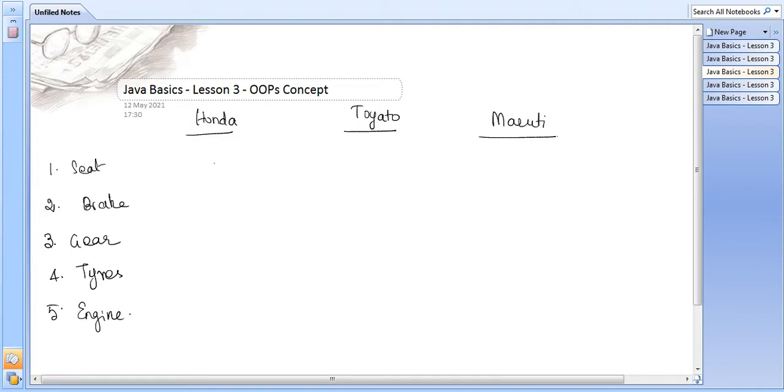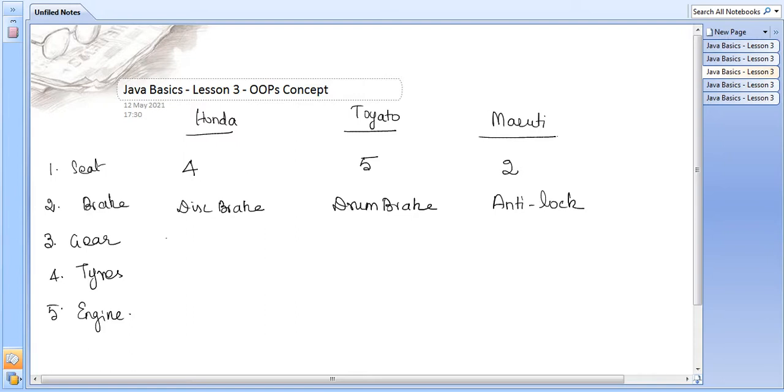Say for example Honda wants to have only 4 seats, Toyota wants to have 5 seats and Maruti wants to have 2 seats. And the brake system: Honda wants the disc brake system, Toyota wishes to have the drum brake system, and let us say Maruti wishes to have the anti-lock brake system.